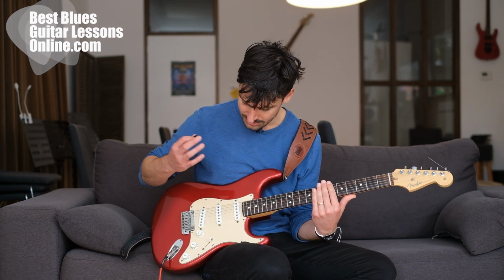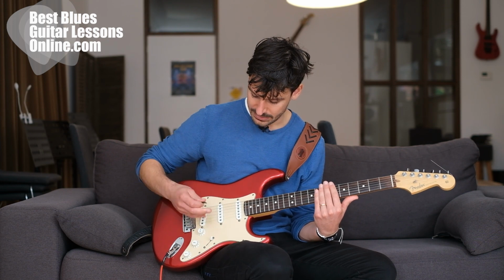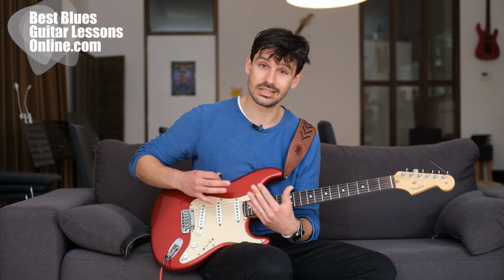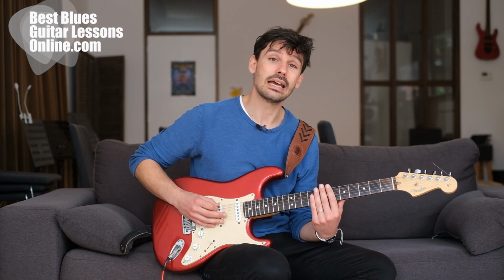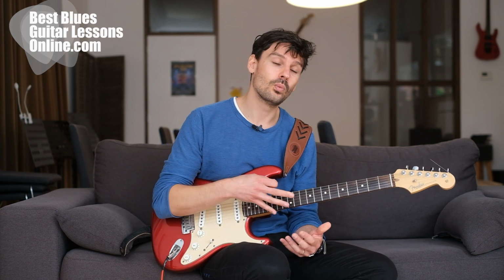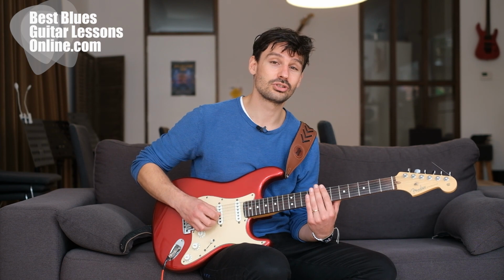And in the beginning, you can play while looking at this picking hand, and then you see if you are making mistakes and you can correct them. But after a while, after numerous repetitions, you don't want to constantly check this hand anymore. Then you want to also look away, and it's a great exercise to play alternate picking, so down and up on each string, without looking at this hand. So this is a great exercise. I'll just look somewhere else.